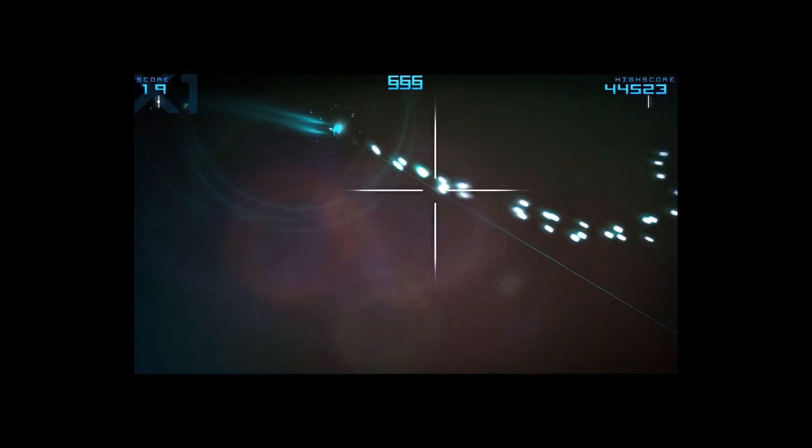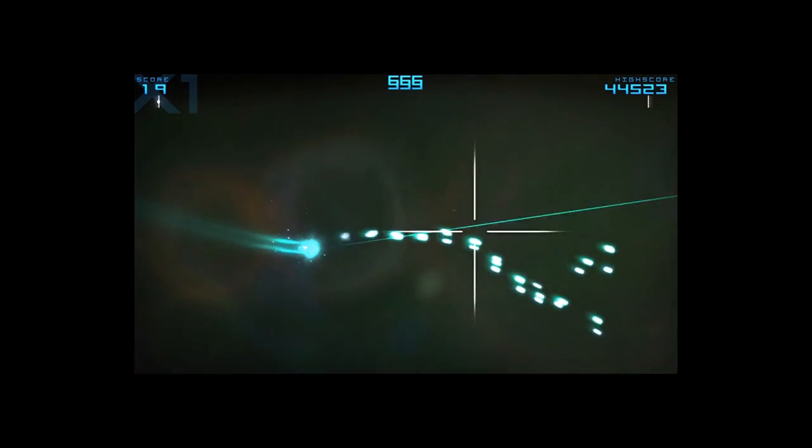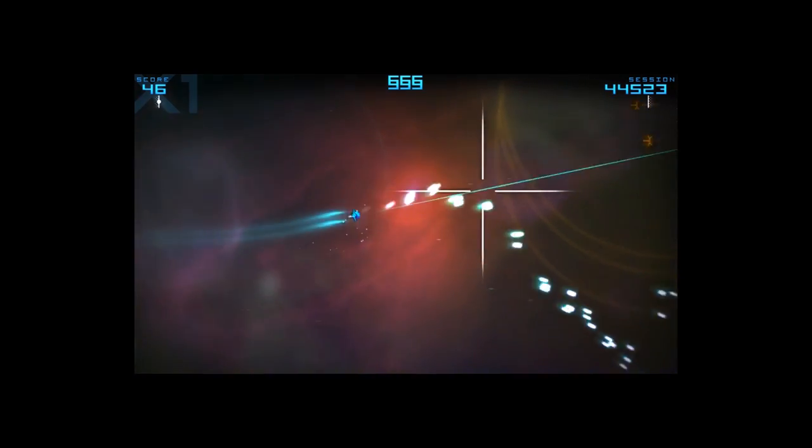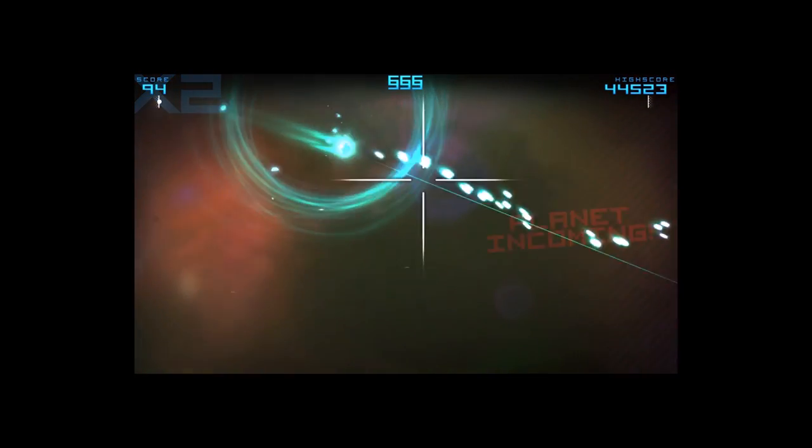Like I said, great graphics. You know, overall, the aesthetics of this game are very nice. Certainly, I'm having fun. I just suck at it, you know? Like I said, this is not my genre.